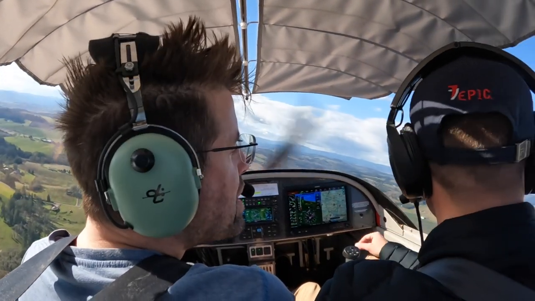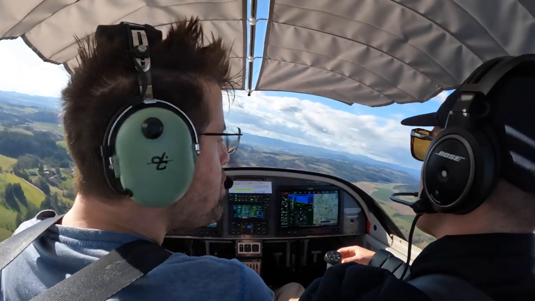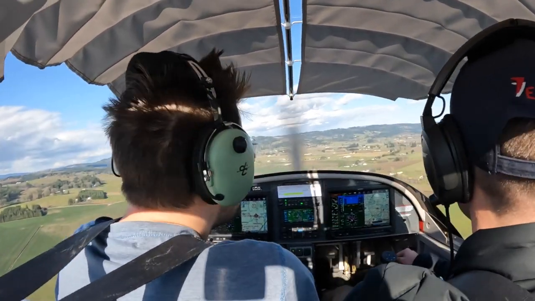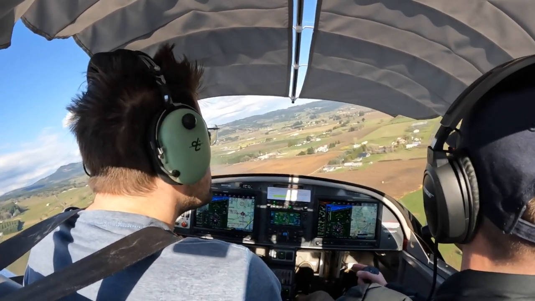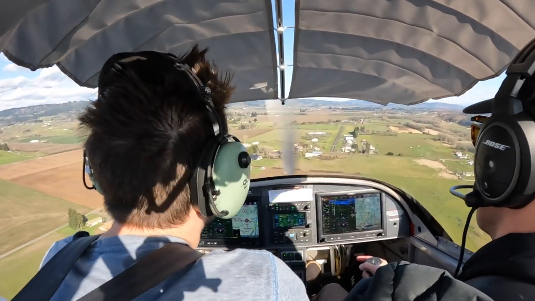Alright, so we're kind of in the right downwind for 07 now, right? Yeah. Just be aware of the terrain here, okay? Yep. Alright, so our power's on idle, we're in the white arc, we have full flaps, and landing's assured. Full flaps, and where's that one stuck? Okay, so we're going to go full, and we are 3,200 feet.